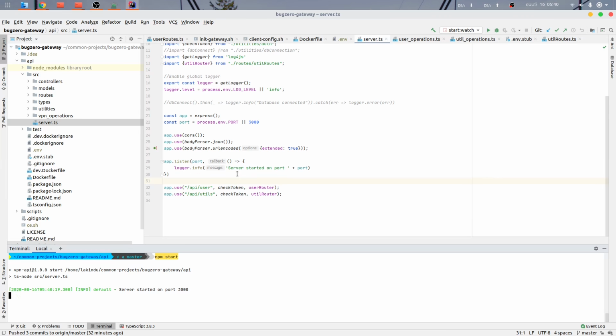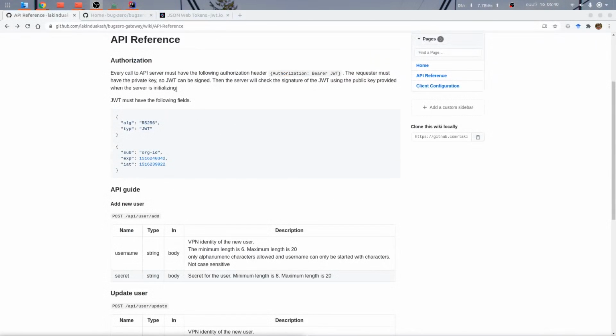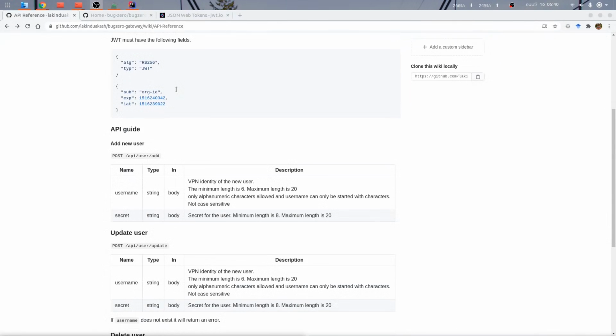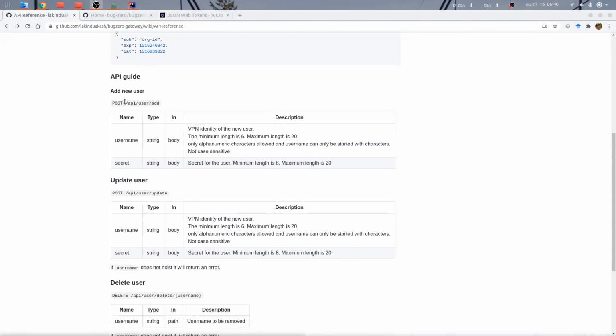Now I'm going to check that API and add a new VPN user using that API and connect to it. I can refer to the API docs pages, so you can see how to add a new VPN user using this route.